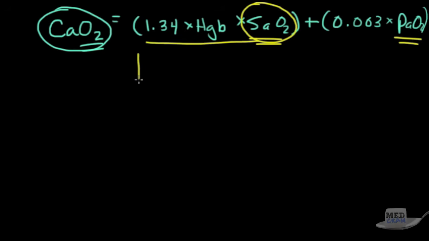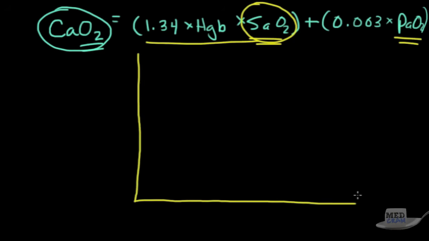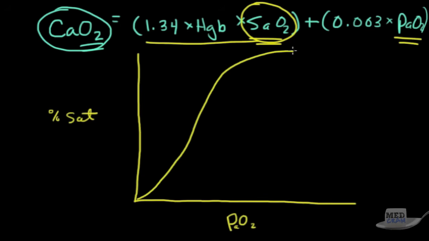Now, how is that boiled down? Well, there's something called the hemoglobin binding curve, which I'm sure you've all heard of by this point. This describes the relationship between the PO2, or the PaO2, and the percent saturation in the blood. It looks kind of like this, and it just keeps going and asymptotes at 100%. And you've got 50% kind of in this range right here.